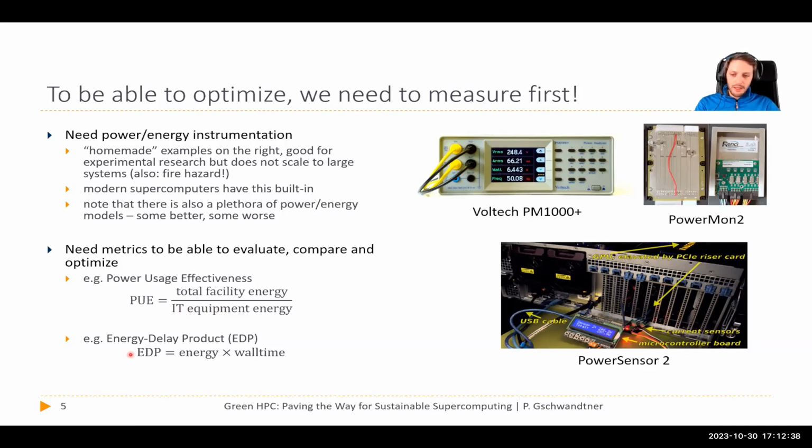And the other one, the EDP, is an important metric, and there are various derivatives of it. From a software perspective, when you're trying to optimize software running on a given system, it simply multiplies the energy consumed by the wall time in order to have a singular metric for both how fast the program runs and how much energy it consumes, and trying to minimize that minimizes both energy and wall time at the same time. There's a lot of controversy about both of them, but anyway, a 45 minute lecture is not enough to give you a detailed overview of all of this. Those are probably the two most important and most prominent ones if you want to get into the topic.